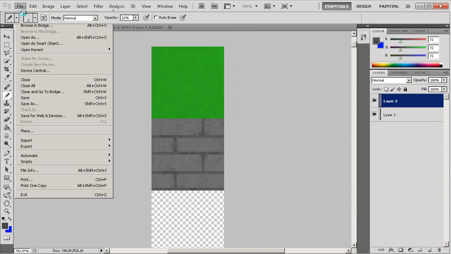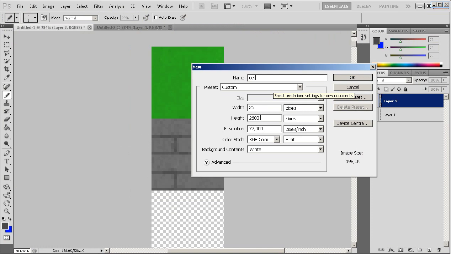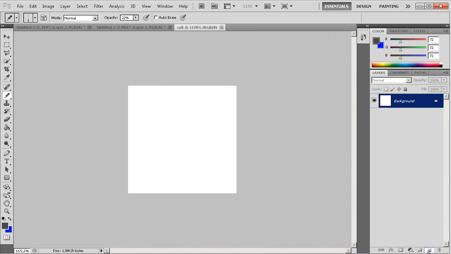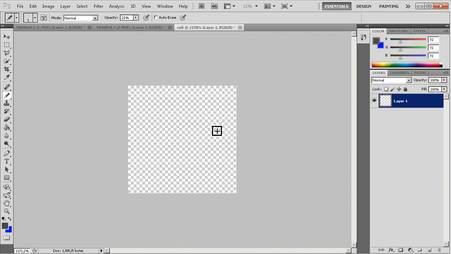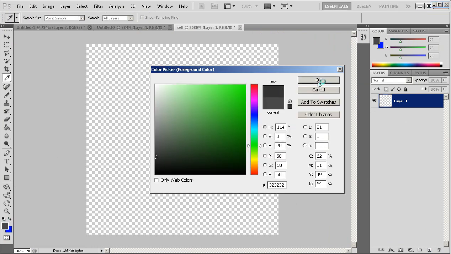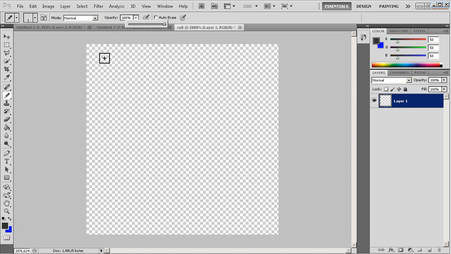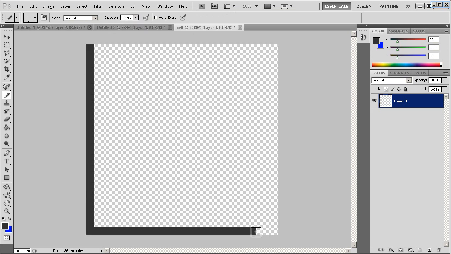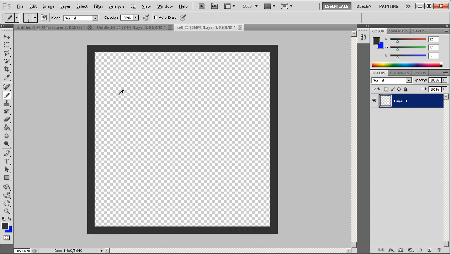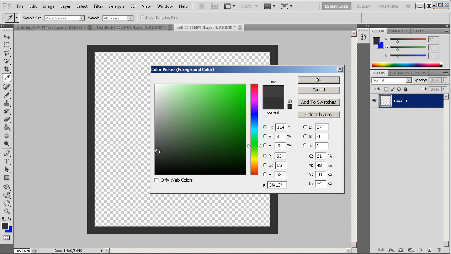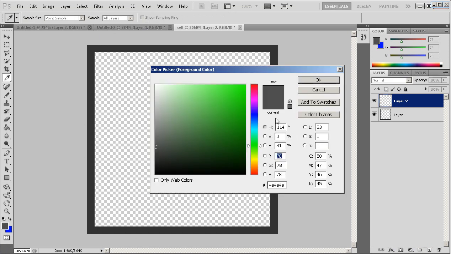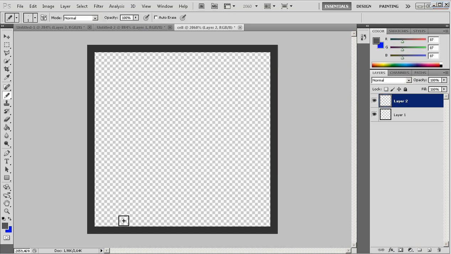So, just gonna create a new one. I'm gonna call this cell 26 times 26. It's gonna be a normal shop cell. We're gonna have these cells for other things if we need to use them for something else than just a shop. And in order to create the cell, we probably want to go with full opacity. Want to drag a little line around the whole thing here, and then we can actually on a new layer here. This is what we're gonna use to add transparency in a second.